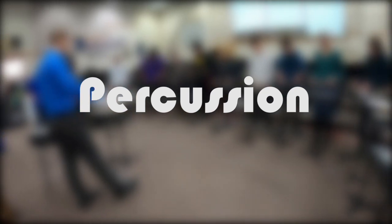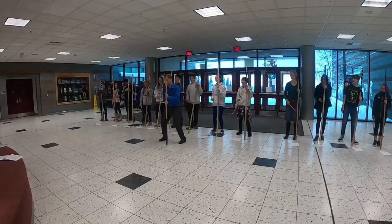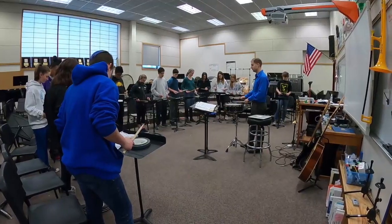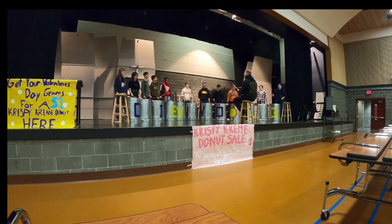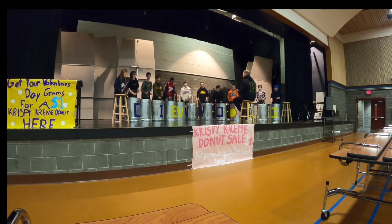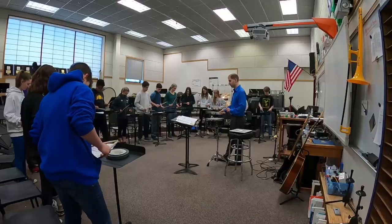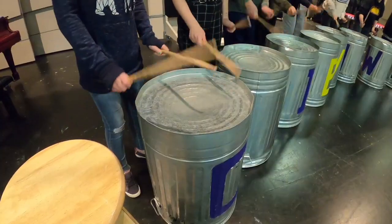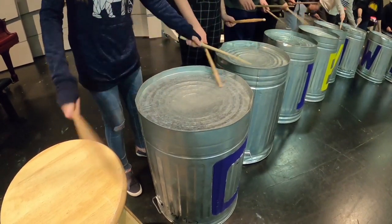Percussion ensemble. Percussion ensemble offers music students the opportunity to play traditional and non-traditional percussion instruments in a group setting. Basic drum rudiments will be taught in addition to mallet percussion techniques. A wide variety of instruments will be performed, including the snare drum, a drum set, xylophone, vibraphone, and marimba, including non-traditional instruments such as trash cans, brooms, chairs, and poles. The group is offered by teacher approval only. Students need to have prior music experience.